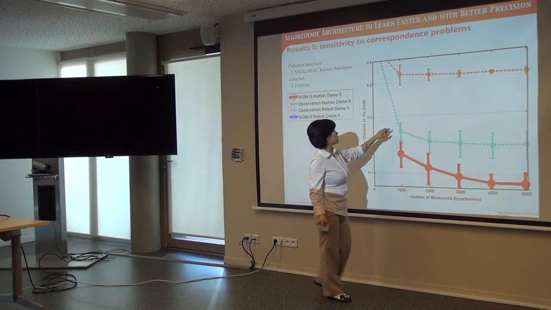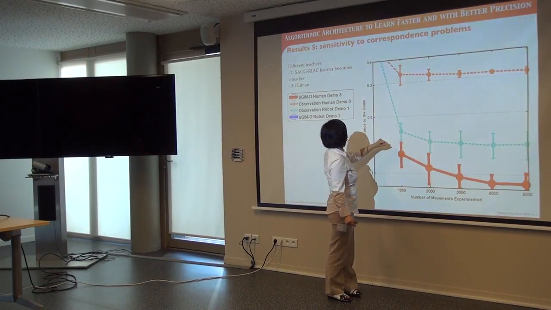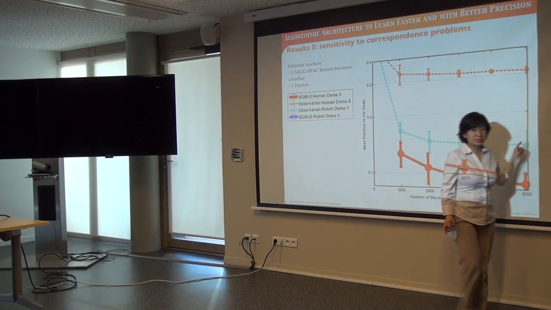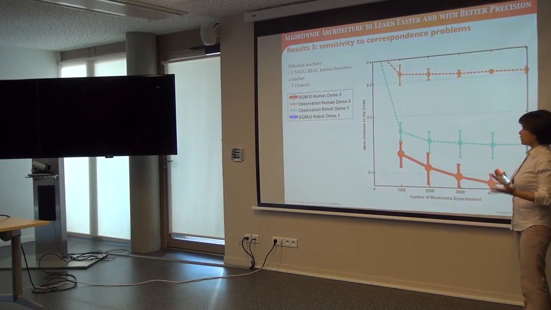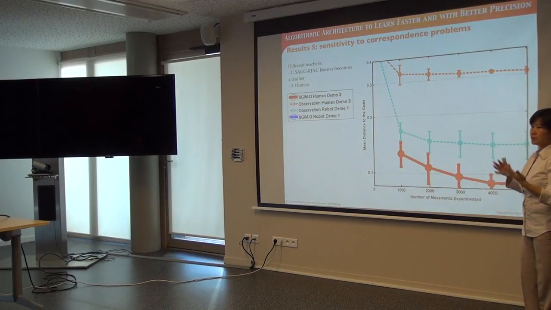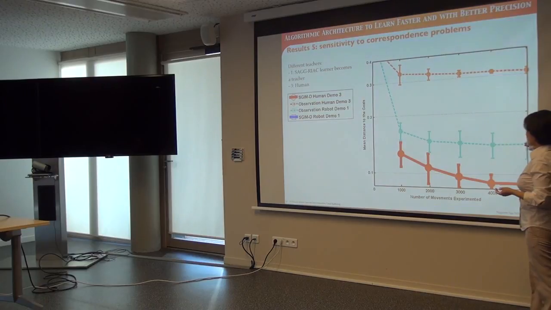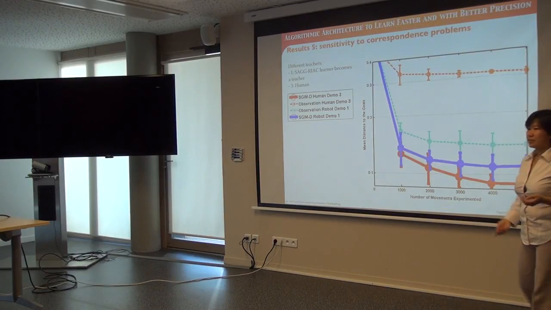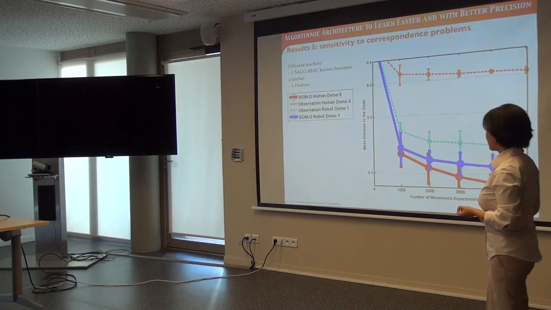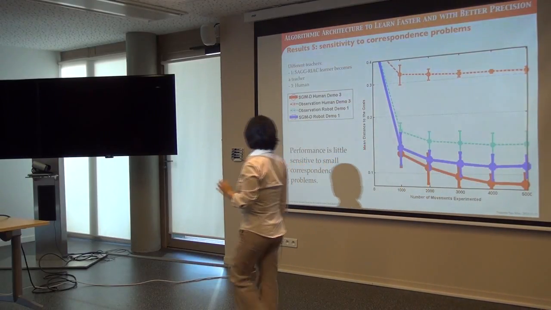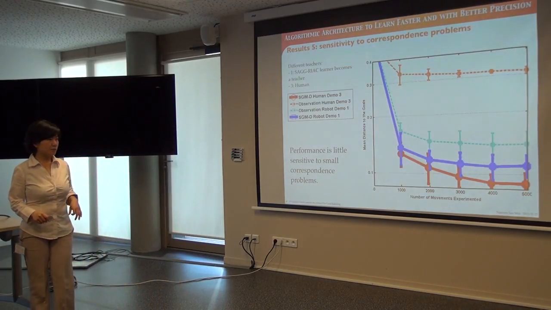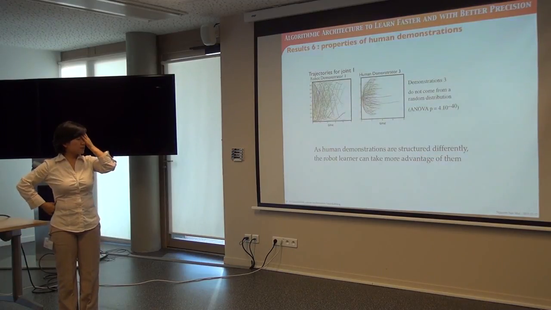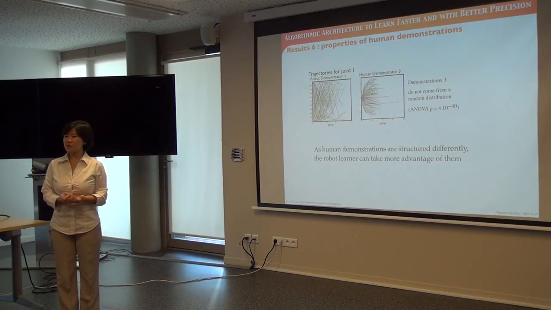And here we plotted the performance when the robot is learning by observation with teacher one. So you can see that it learns better, the error is lower, because both teacher and learner are robots, so they have fewer correspondence problems. This means that you should expect SGIMD with teacher one to be lower, but actually we found out that it has somehow the same performance as SGIMD, and it's even a little bit better with the human teacher than the robot teacher. So this means that performance is little sensitive to small correspondence problems in some measures, but we also wanted to investigate why teacher three would be better than teacher one in this case.